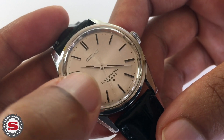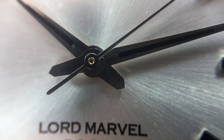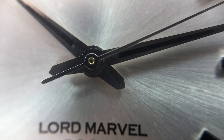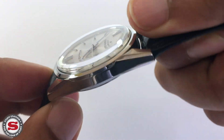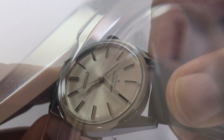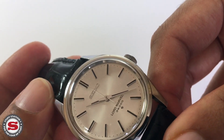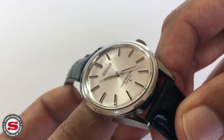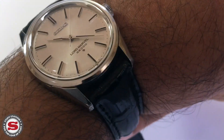The hands are made in steel in the classic dolphin style, with black inlaid lines within them. There's a really nice domed acrylic crystal, held in place by a lovely slim single bezel. All the elements really come together to create a sleek and classic dress watch — there is such beauty in simplicity.